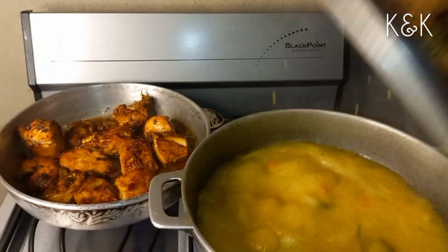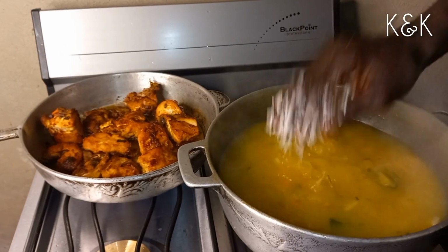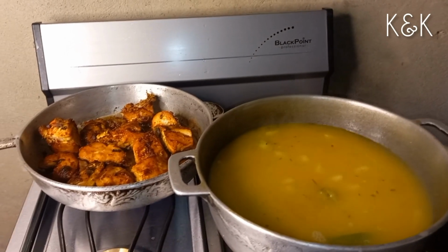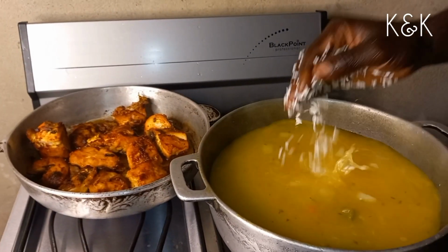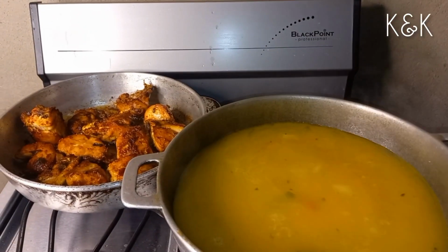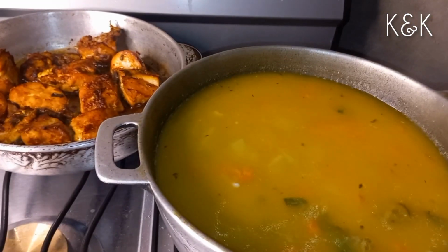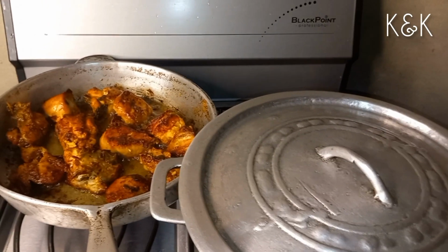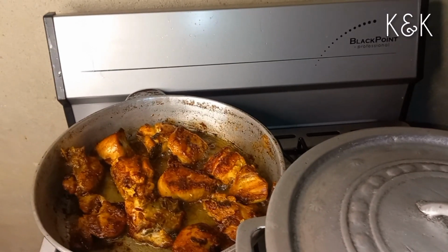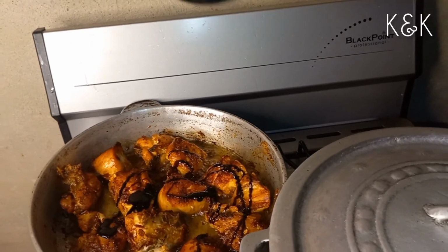We're putting in the rice now. The chicken is ready to cook down as well. So guys, we're stirring in. And we are going to leave this to cook down. Okay. So guys, I'm going to put a little molasses, see that, in the meat. So now I use a browning to this.